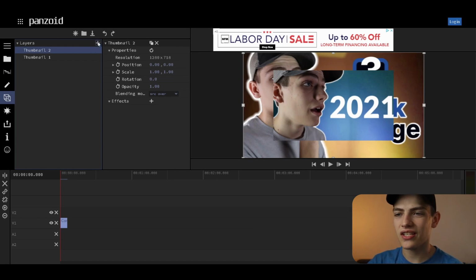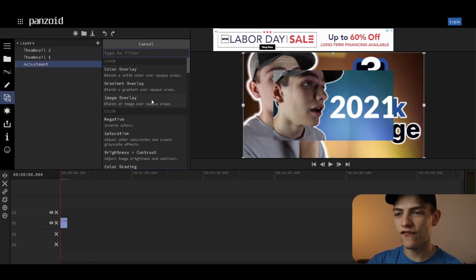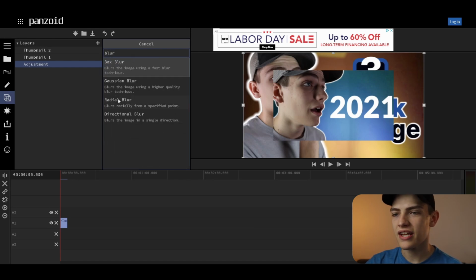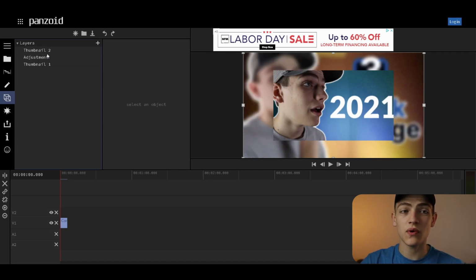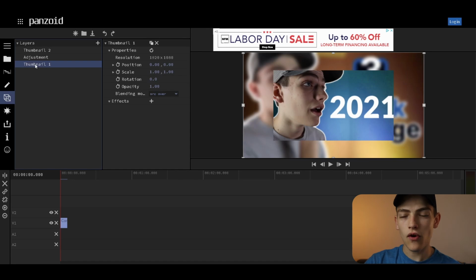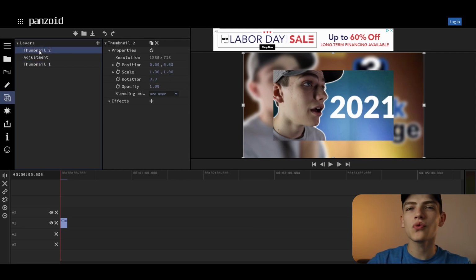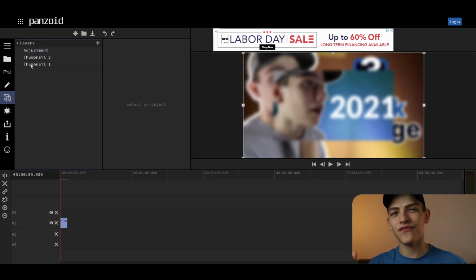So with that, you can actually add an adjustment layer. If we wanted to make sure all of these were blurred out, so we could add text onto it, select on it, and you can add an effect. So if we do this, I'm going to type in blur, for instance, and we're going to use a Gaussian blur. I'm going to boost it up a little bit, but as you can see, it's not affecting anything yet because the layers matter a lot in this. So when you do this, basically drag this above whichever one you want it to affect, and as you can see, it's affecting thumbnail 1, but it's not affecting thumbnail 2, but we do want to add this to both. So I'm going to drag this right above thumbnail 2, and as you can see, now it's affecting both of them.